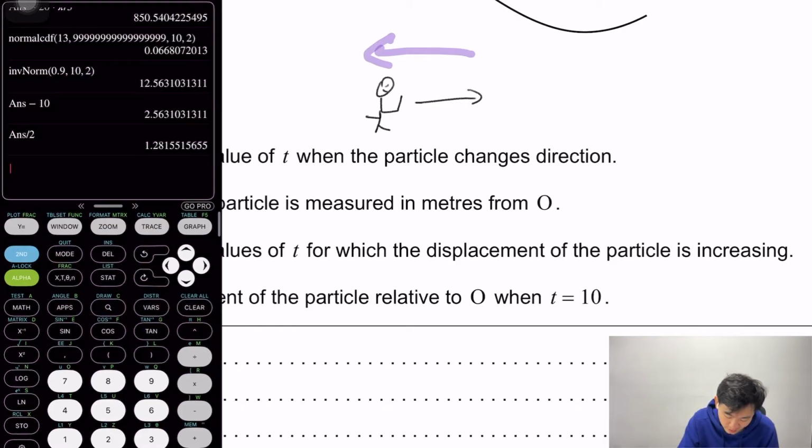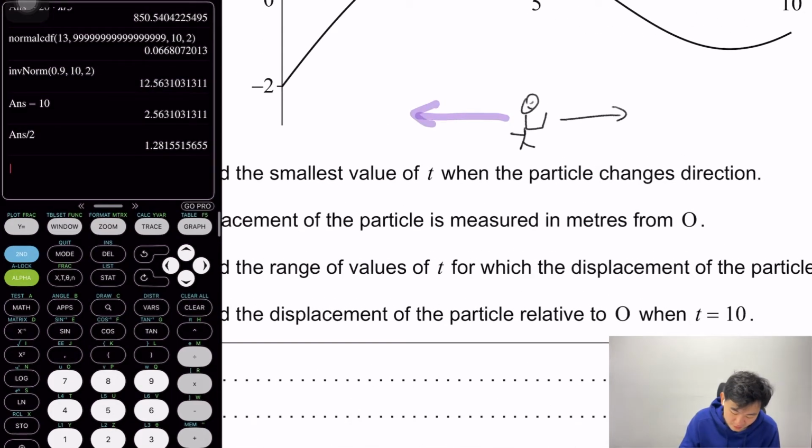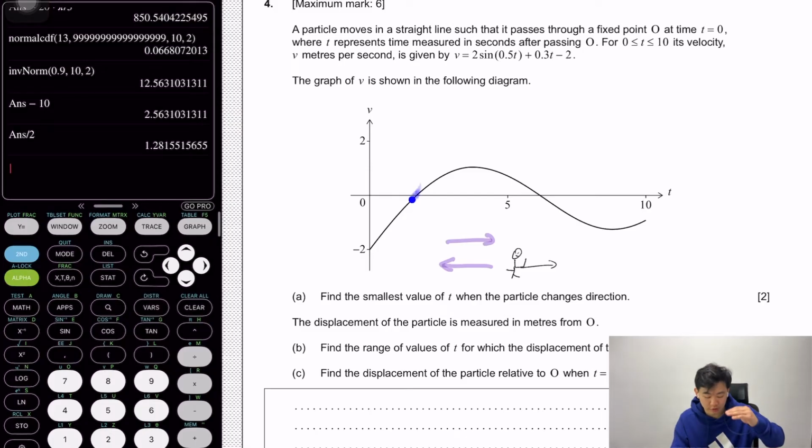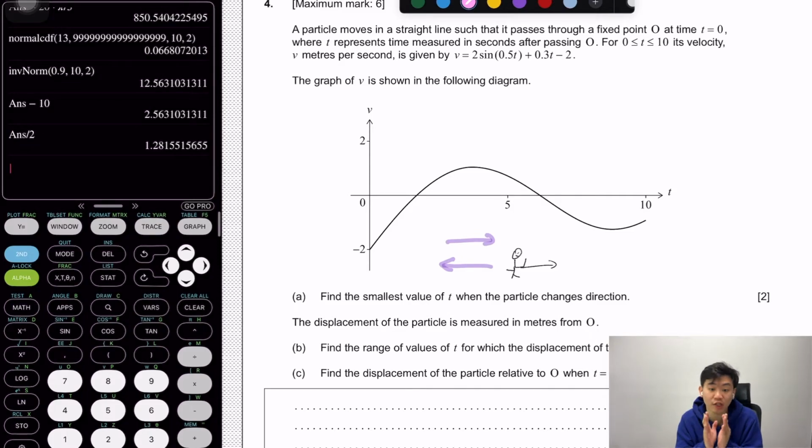Or originally that guy goes to the back first, and then suddenly it stops and goes to the front. So that means this guy goes to the front first, stops, and then goes back. That's one case. Or the original guy is going to the back first, stops, and then starts going forward. Okay, this is called changing the direction. But in the VT graph, what does that mean? That means it changes from the negative area to the positive area. Because we know that the area under the VT graph stands for the location, or the direction it is moving.